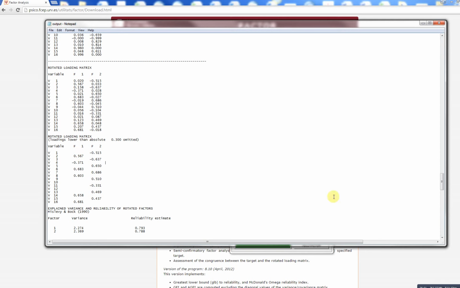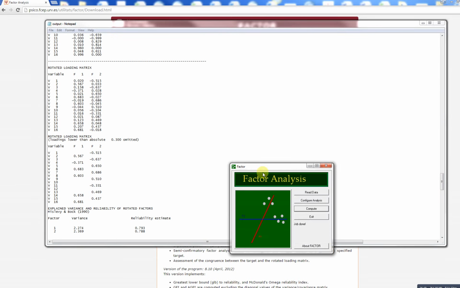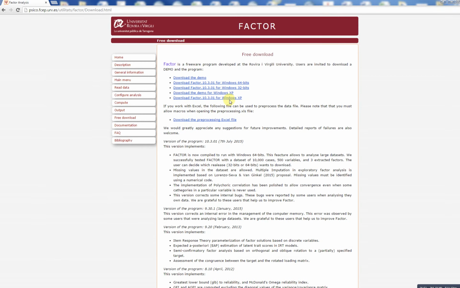So that basically highlights some details on using this factor analysis program. I actually like it. I think it's a pretty cool program, and certainly is a little easier to use than some of the other programs where you're having to work with the polychoric matrix directly.